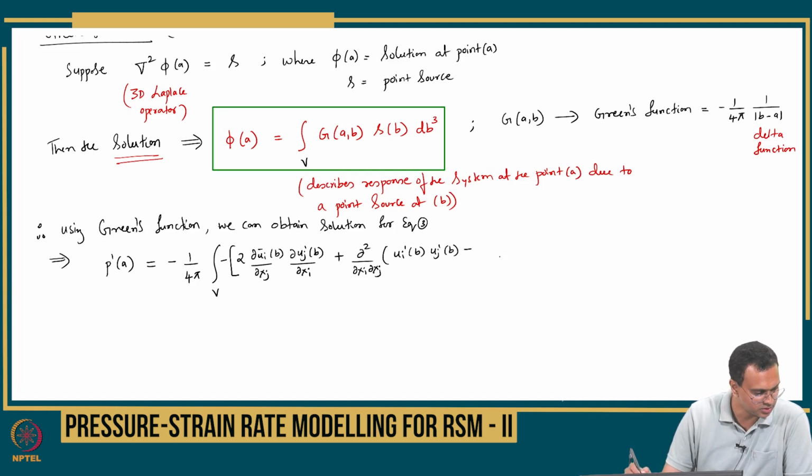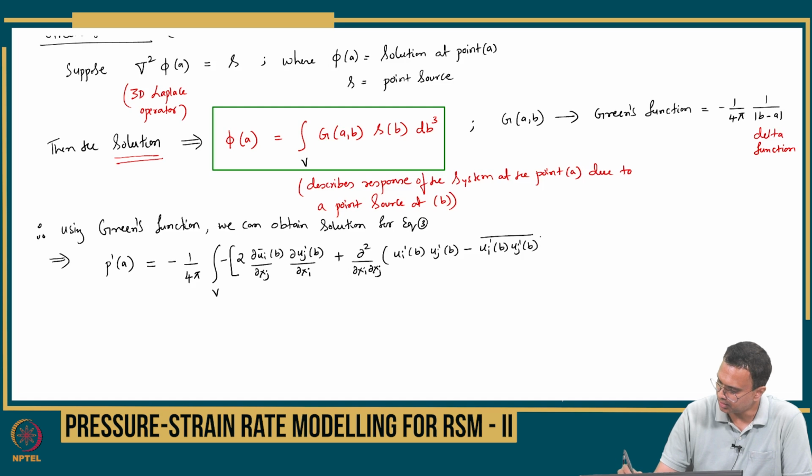minus the Reynolds stresses, which is ui prime of B, uj prime of B average. I have taken minus here, minus of the bracket, and therefore the sign changed. Earlier it was Reynolds stresses minus these two product of the fluctuation. Since minus is taken out, it has become the other way, okay. So I have this entire part, and then I have dB cube by B minus A. So this is my source term here, right.